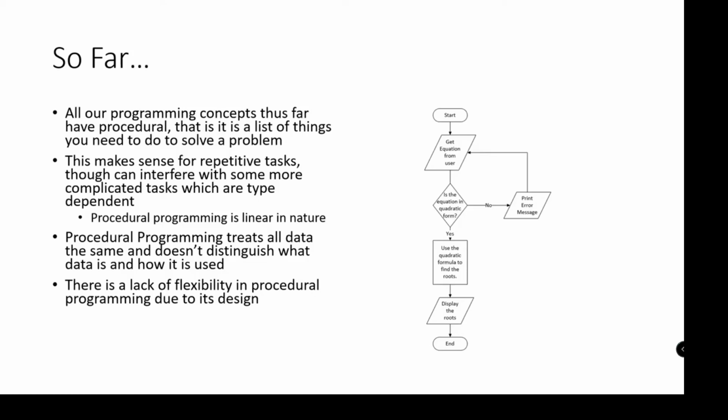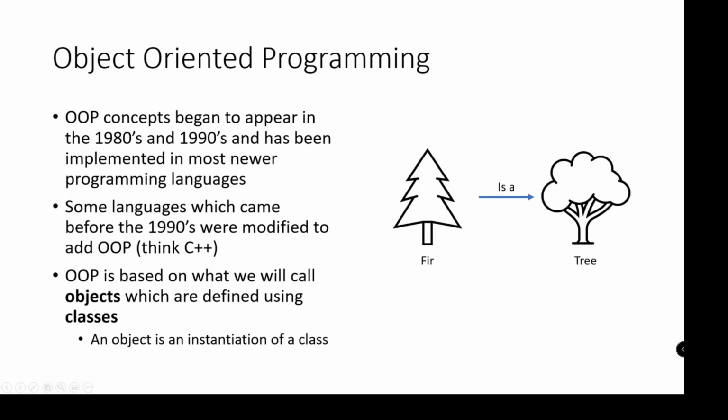The catch is that procedural programming looks at everything the same way. So basically, we have our steps, we follow our steps, and we get to the answer, but we don't really care about the data that we're moving around, and there's no special way to handle different types of data. So there's no real flexibility here if you want to do something different, such as working with specific types of data and having different treatment for different types of data. So in the late 80s and early 90s, the idea of object oriented programming came out and became popular.